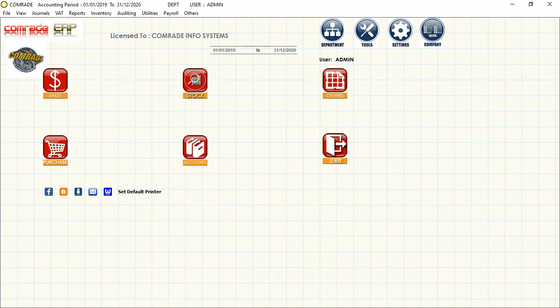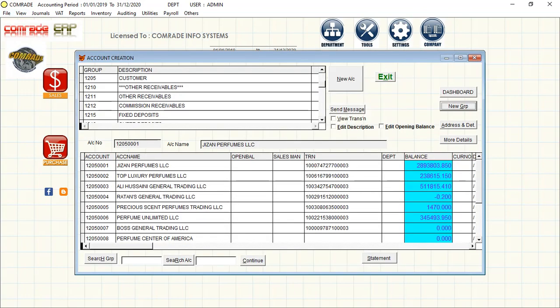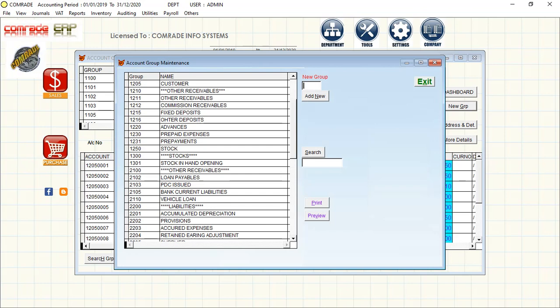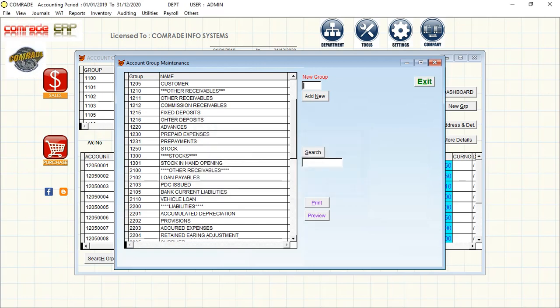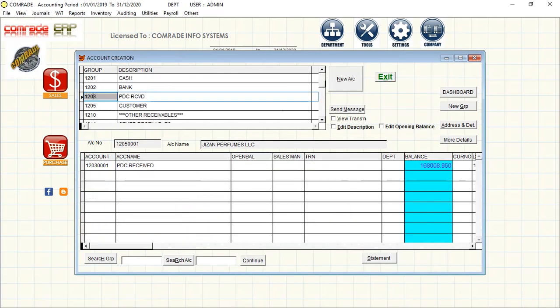And how to create accounts and ledgers, I will explain to you now. You can go to here, see these are the shortcuts actually. Here, account related, you can go to account creation, new account creation. Here this default group is already available in the system, but if you want, you can delete this account group and make your own, or you can create additional account groups. Here the F1 key is there, you will get the group detail: asset, liability, equity, income, cost of sale. You will get some idea about the account groups. And within each group you can create the accounts.